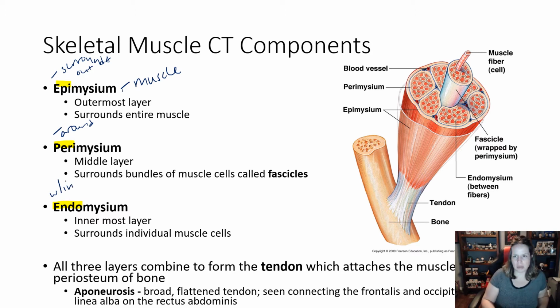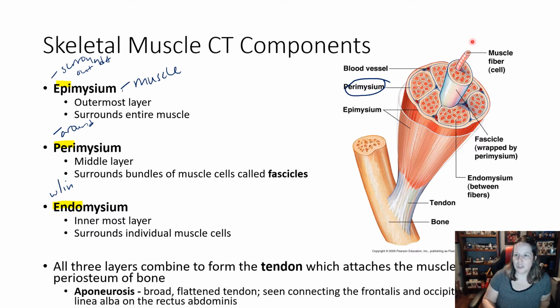Now what the perimysium is doing right here, it is going to be bundling all of the muscle cells. And that bundle of muscle cells is something we call a fascicle. And these fascicles are held together by perimysium. And we'll talk more in the next chapter about the importance of these fascicles. They're what give you the muscle lines that you see when we do dissections and things like that. And it's the orientation of these fascicles that provide different properties to each muscle.